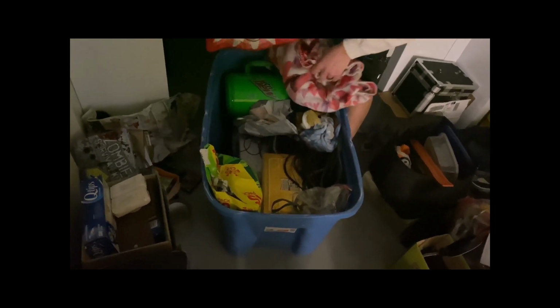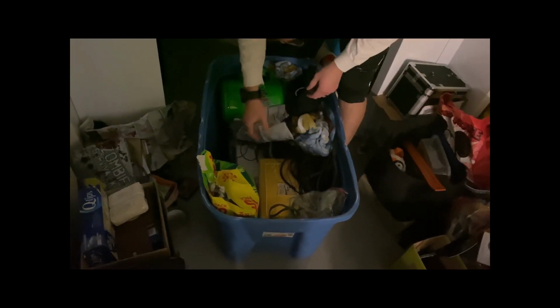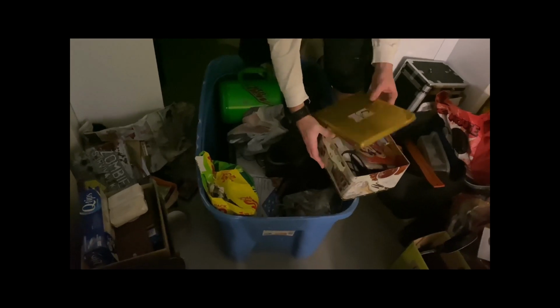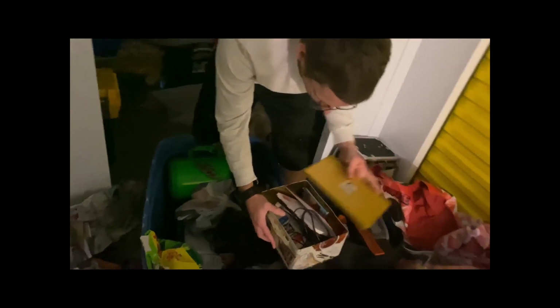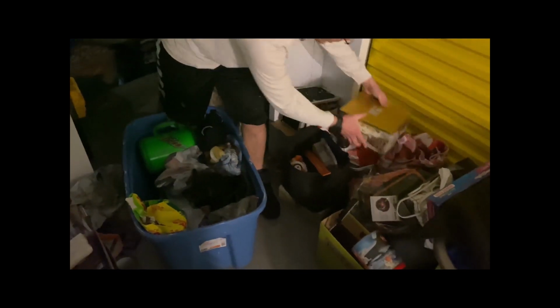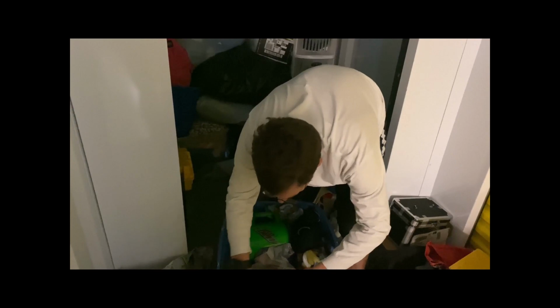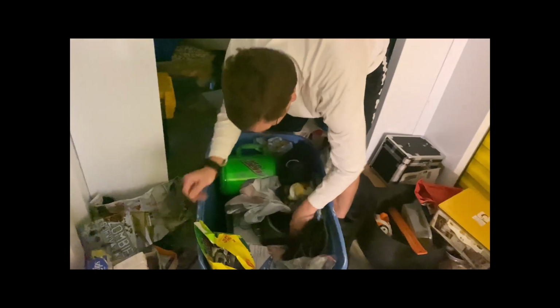Okay, that's a sleeping machine. That's disgusting. But there is something good in here. I can feel it. Are we going to Goodwill right after this? Oh no, there's nothing good in there. Okay. But the papers. There might be something in here, but I'm scared to stick my hands in right now.